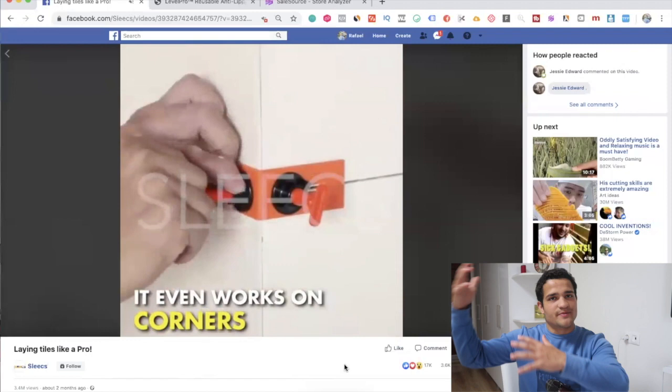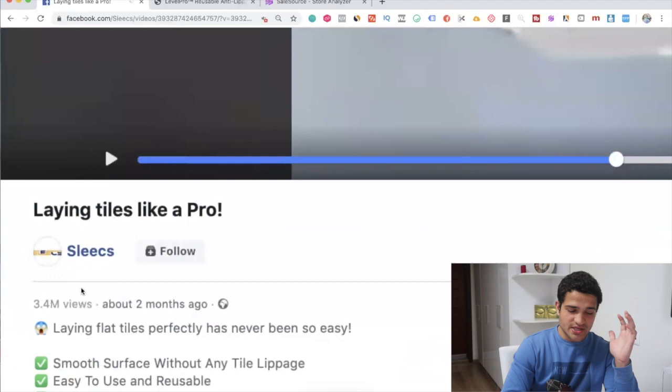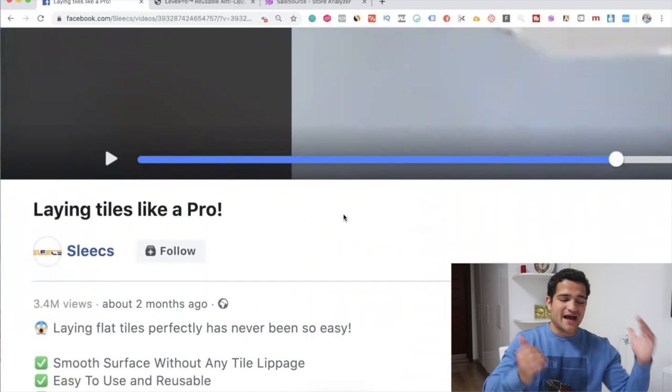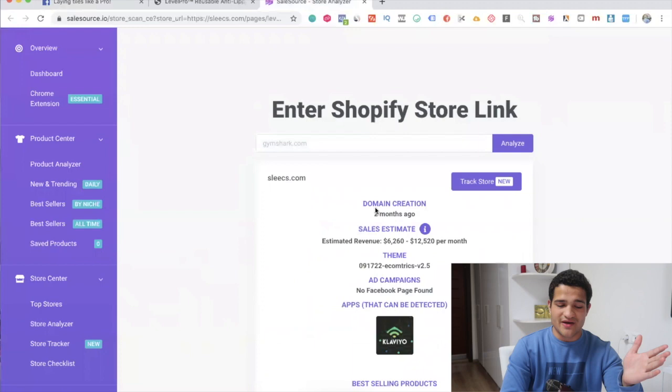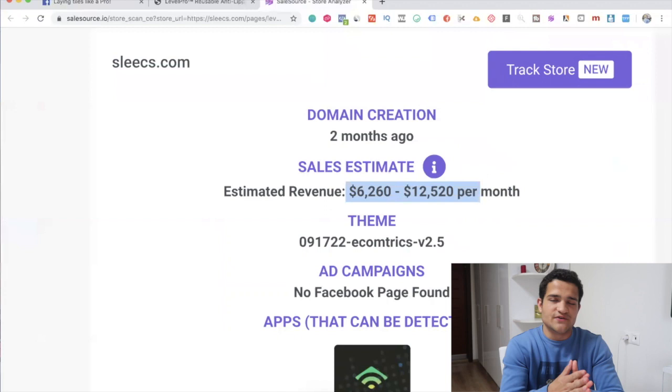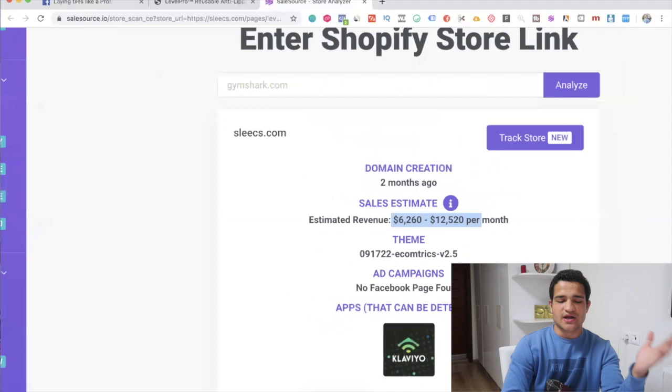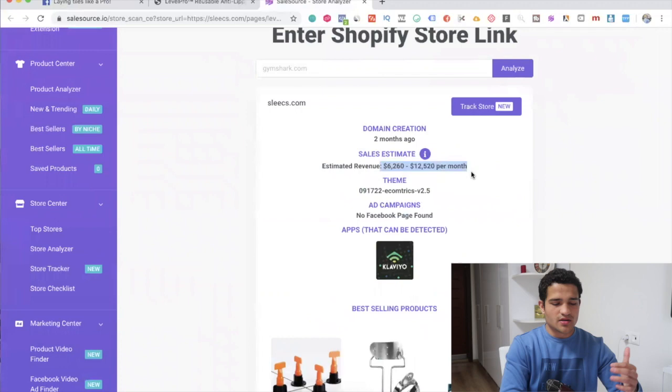In about 2 months, they've been able to scale up to 304 million views. Their revenue actually doesn't match up to the amount of views that they have. 3.4 million views in 2 months. If we look at the revenue, they started 2 months ago, 6,000 to 12,000 a month, which I'm guessing that a lot of these views are either worldwide, e-packet, or just not direct views for getting sales. It could have gone them very cheaply because that's not really a revenue that you get with that amount of scale. And this is their particular bestseller.